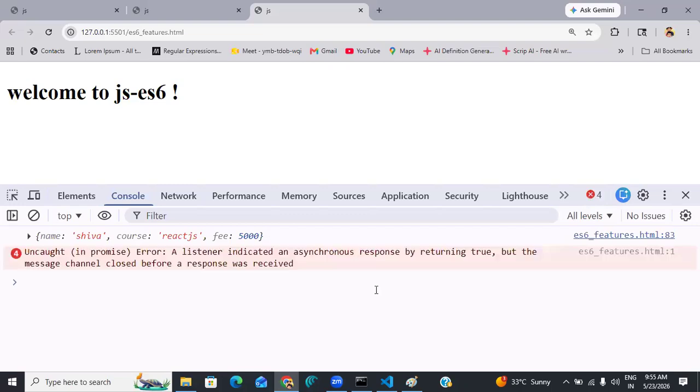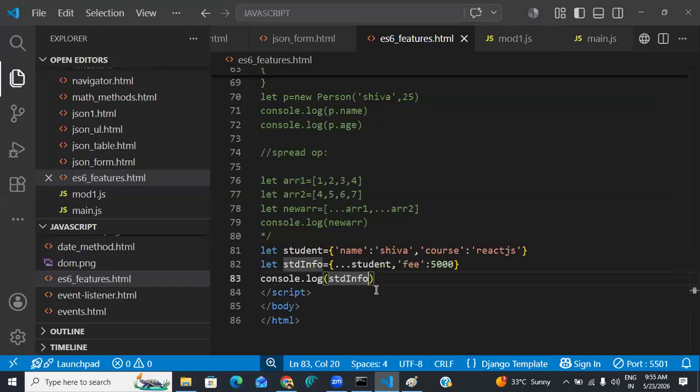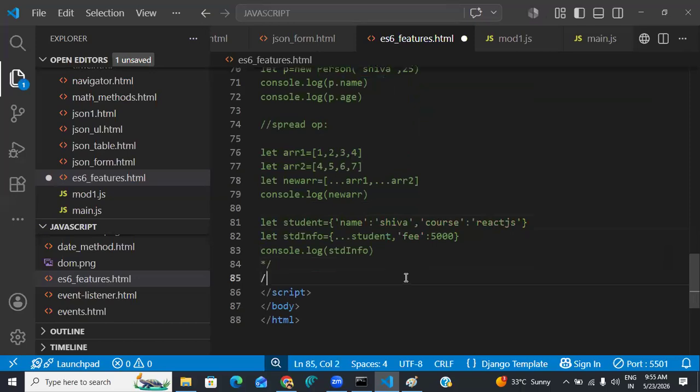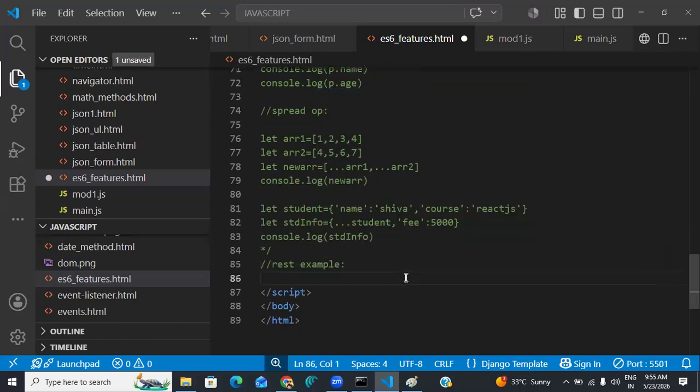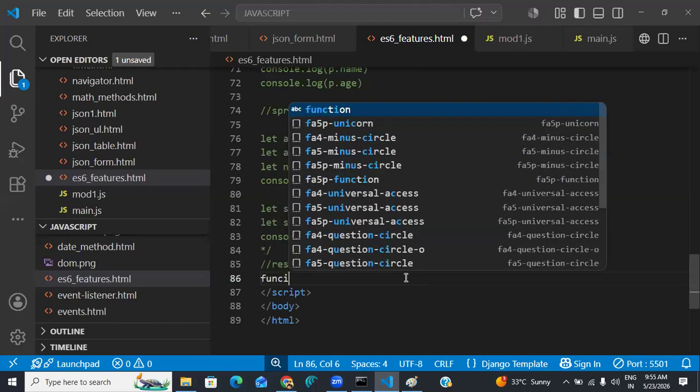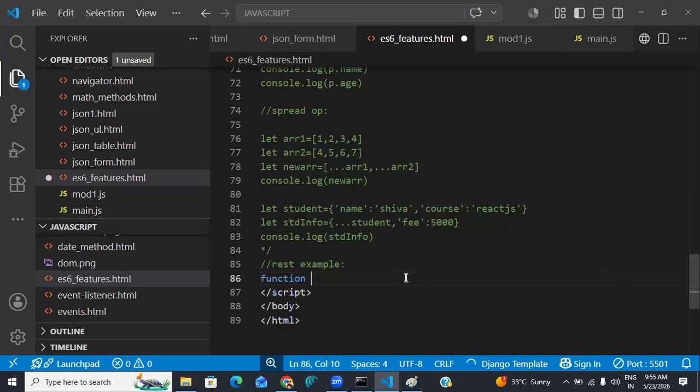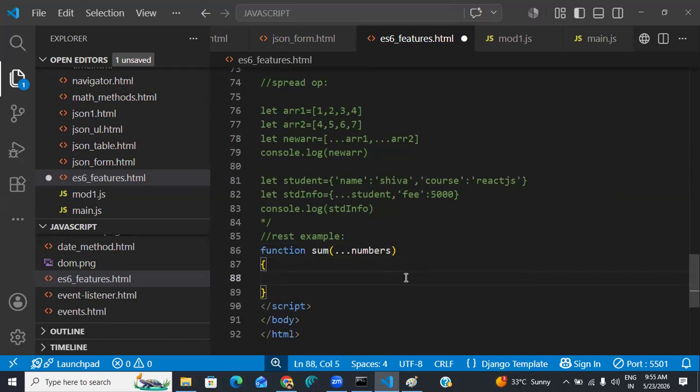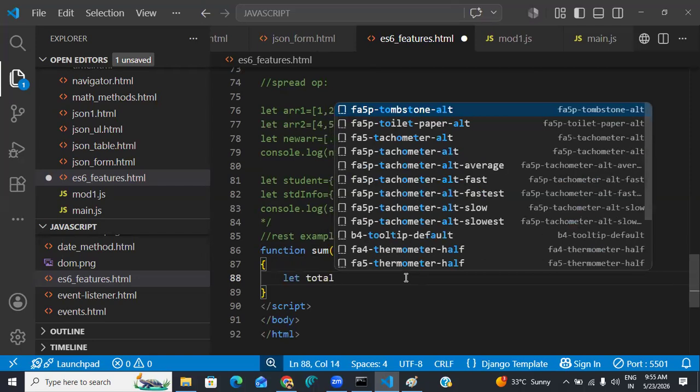And what about using rest, guys? Spread and rest are both derived with the three dots only. Okay. See, if you want to collect a number of elements into one array, we are using the rest operator, guys. Simply, I'm going to create one function, sum of numbers. Suppose let total is equal to initially 0, guys.